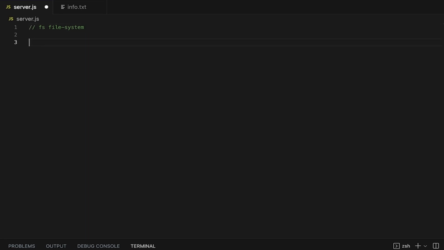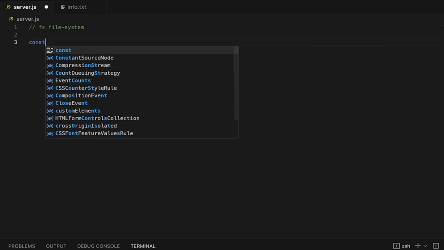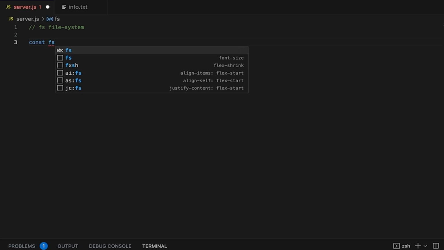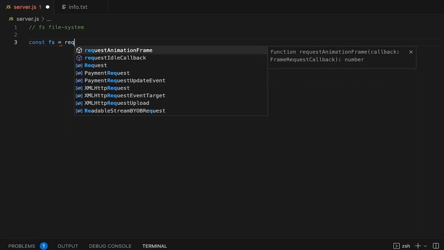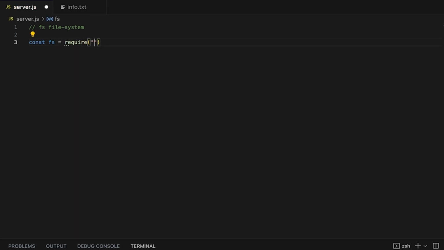How do I make use of the fs module? This is a standard way of importing modules in Node.js. You first of all declare a variable by using const. In this case, I'm going to bring in the fs module, and then I'll set this equal to require and put a string in there, fs. So what this does is it exposes this fs module and saves it into this variable called fs, and then we have access to all the properties and methods that fs has to offer.